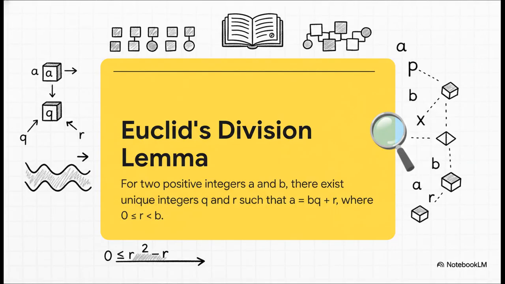Now, I know this looks a bit formal, maybe a little intimidating, but I promise you, it's something you already get from basic division. A is just the number you're dividing, the dividend. B is the divisor. Q is the answer, the quotient. And R is the good old remainder. But the crucial part, the entire secret to this whole thing, is that the remainder R has to be 0 or more, but strictly less than the divisor B. This one simple rule is the key to unlocking some incredible stuff about numbers.